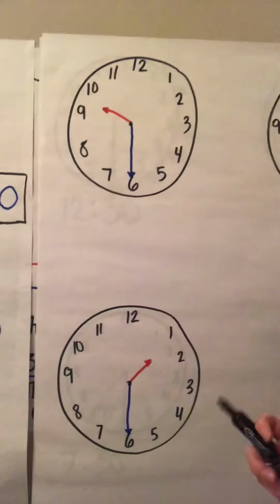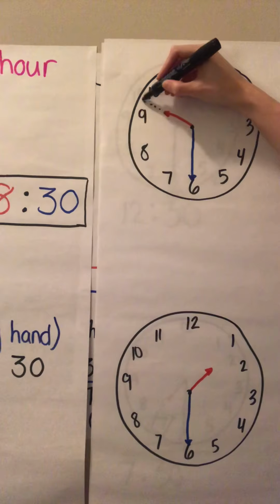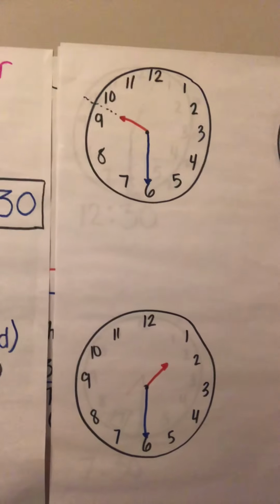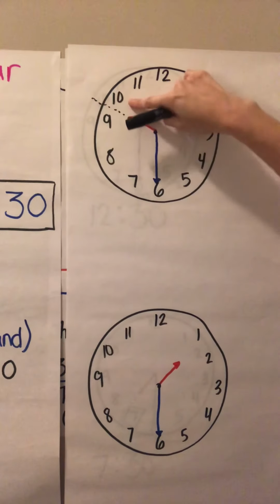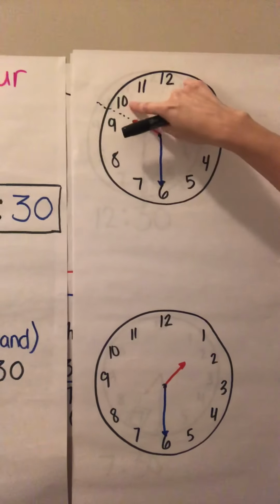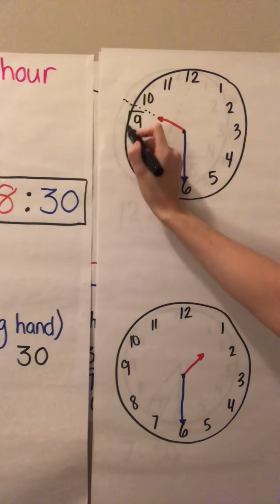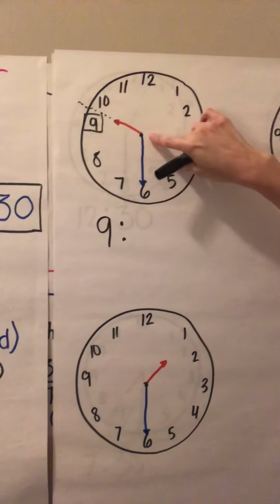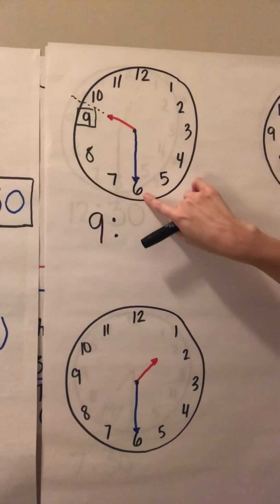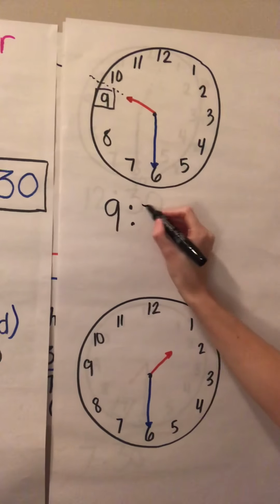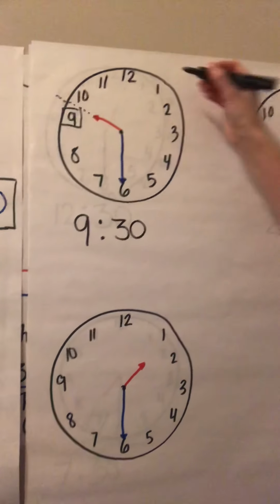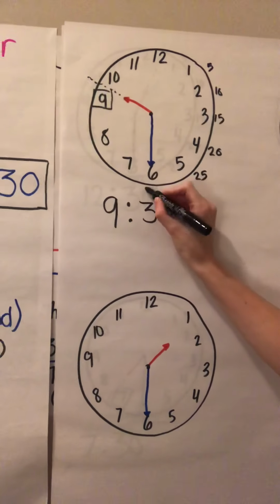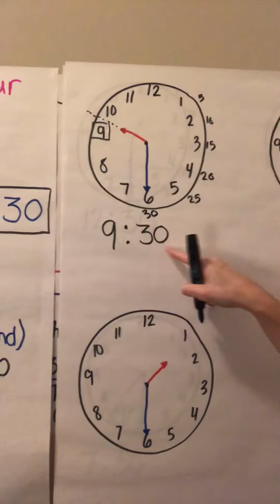So for our examples today, we look, here's our hour hand, and it's between what two numbers? Right, it's between our 9 and our 10. So we have to think, so it passed the 9, did it yet reach our 10? No, it's not pointing yet at the 10. So our hour, we choose the first one, which is 9. So our hour is 9, and then our minute hand's down at the 6, which means what for our minutes? Right, 30. And we get that because we count by 5s. We have our 5, 10, 15, 20, 25, 30. So our minute here is 30.